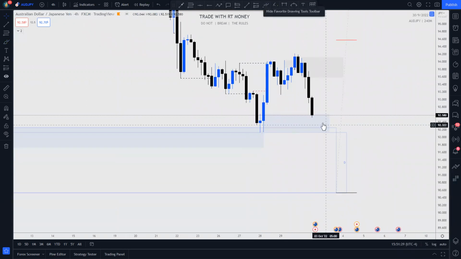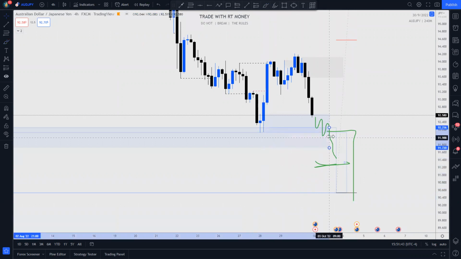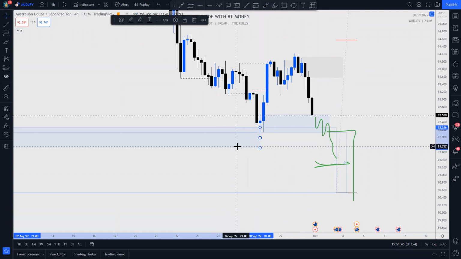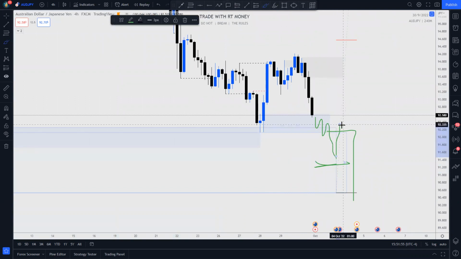Now in the case that price does take this demand out and crashes through, I'll be looking for price to come down towards the middle of this demand zone, taking out these supply areas. We have a supply chain going here, and I'm looking for the third one. If price breaks through, I'm looking for the pullback to the supply that's behind, and it will take price further down. But I don't want to take it further down until I see it close somewhere around the midpoint of this daily zone of demand.